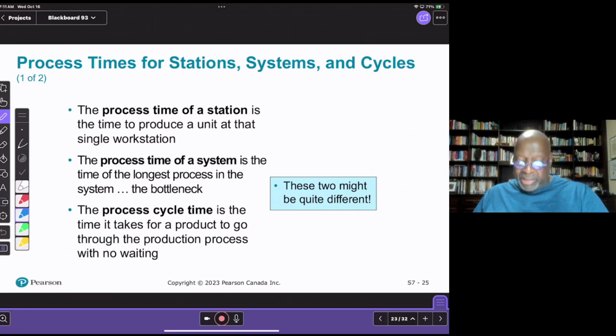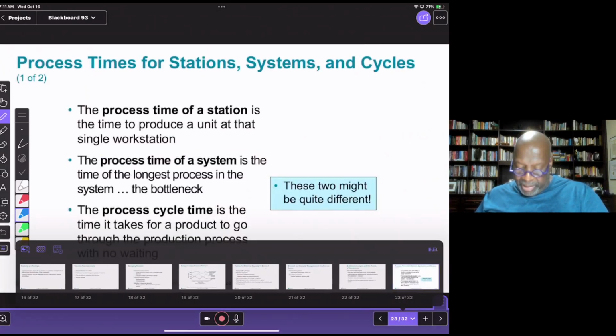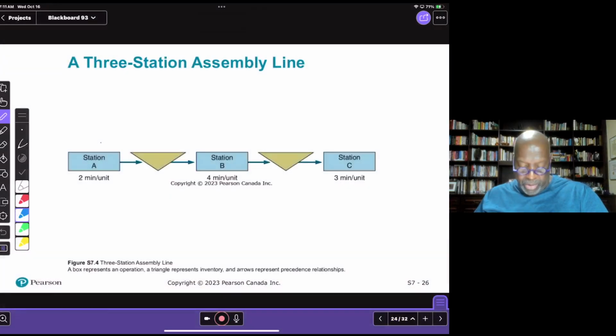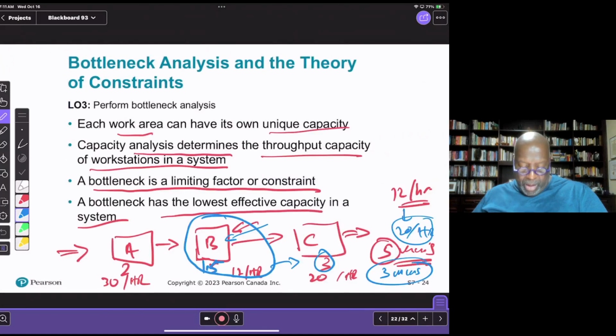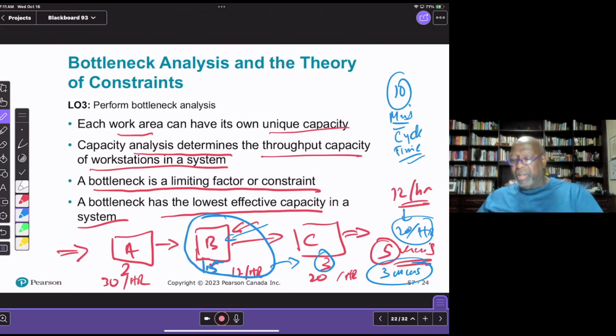And then your cycle time is the total throughput time, the time it takes to get through your system. So in our case right here, I had 2 and 5, 7, and 7 and 3, 10. So 10 was the cycle time. All right. But how come, if the cycle time is 10 minutes, we can get a product coming out every 5 minutes?